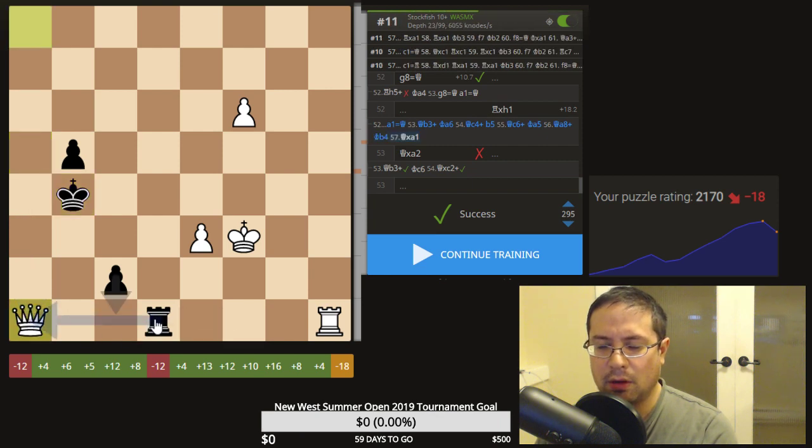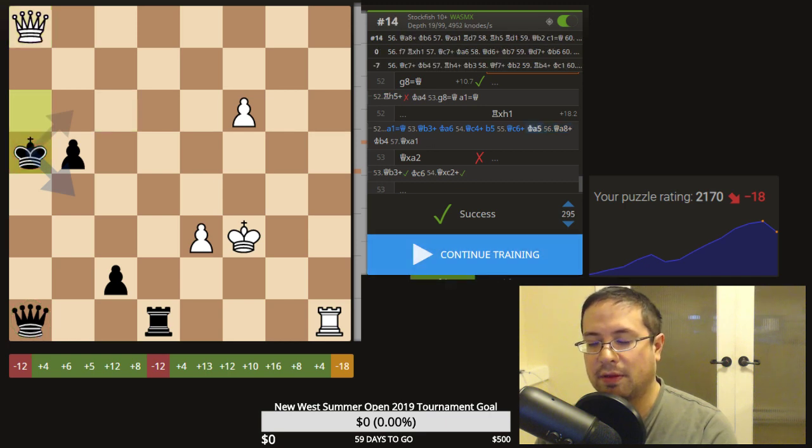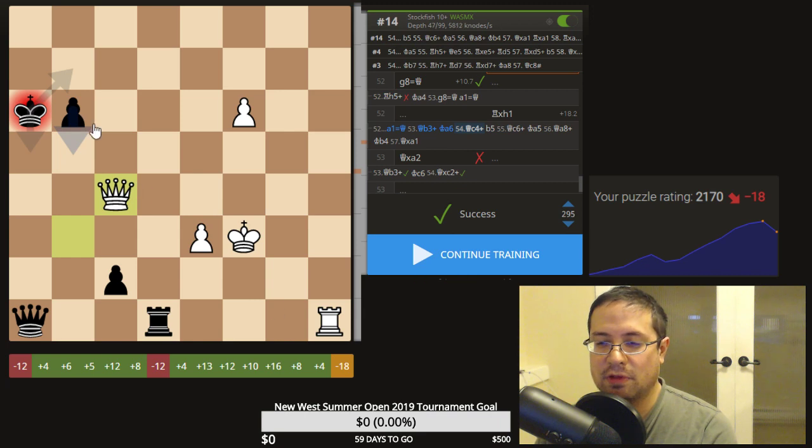We take the queen. That's why we've got to keep the rook there. That makes sense. We want to be taking this queen. Okay, I should have considered that. I didn't consider that.